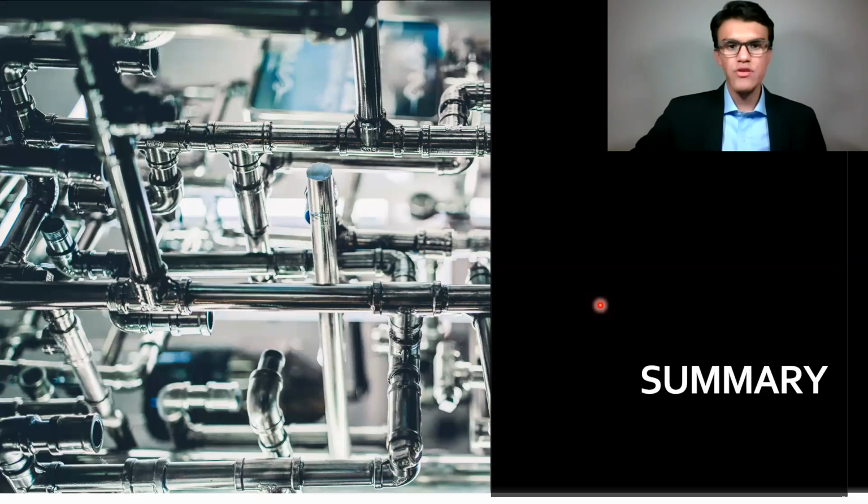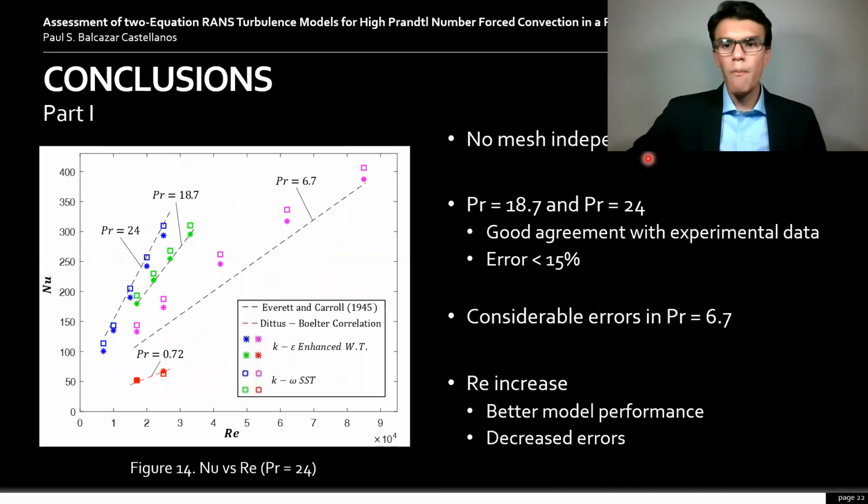Now, a summary of these results. First of all, there was no mesh-independent solution for the K omega cases. And this is because of that high sensitivity to the placement of the near wall cell. And this sensitivity increases with Prandtl number and with Reynolds number. For this reason, caution is suggested when there is an application of high Prandtl, high Reynolds flows, because this model will not reach a mesh-independent solution, and it is not possible to determine whether your model has been constructed and resolved correctly.